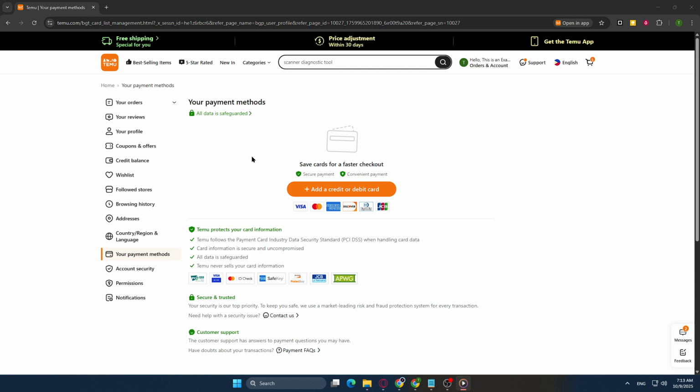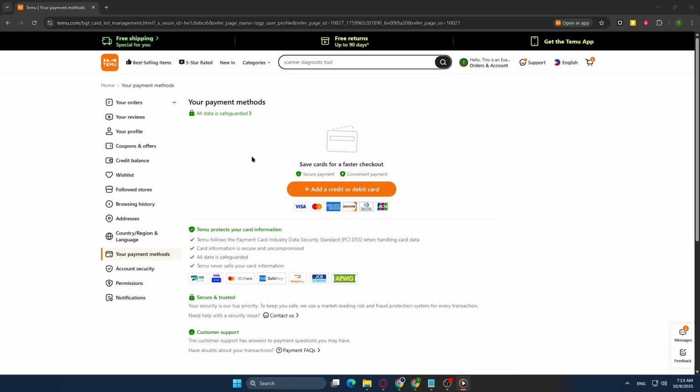Once you find the PayPal account listed, it's as simple as clicking Remove. This step is crucial for anyone looking to maintain financial privacy or declutter their payment options. While clicking Remove is simple, it's also incredibly empowering because it ensures that you have the ultimate control over your financial details. And just like that, you're finished. It's as straightforward as that.